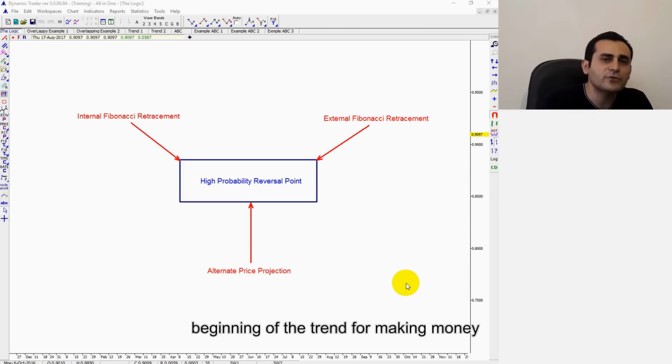Okay, you can see there is just one APP that is close to our zones. This APP is very far, this APP is very far. So we remove these APPs, and this is the only zone that includes one APP and two internal retracements from two time frames. And this is our high probability zone. So I remove this one and add the chart to see what happens. You can see, as we predicted, price reached our zone and reversed.